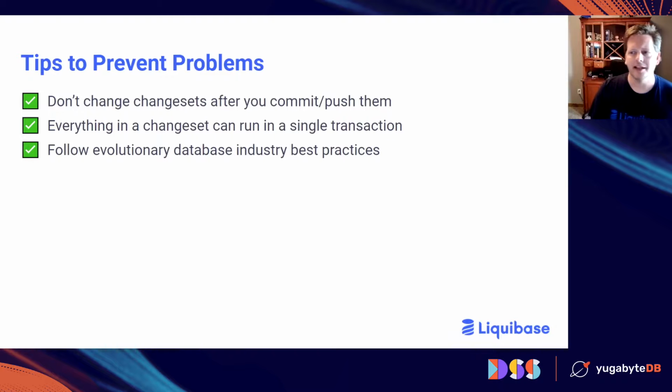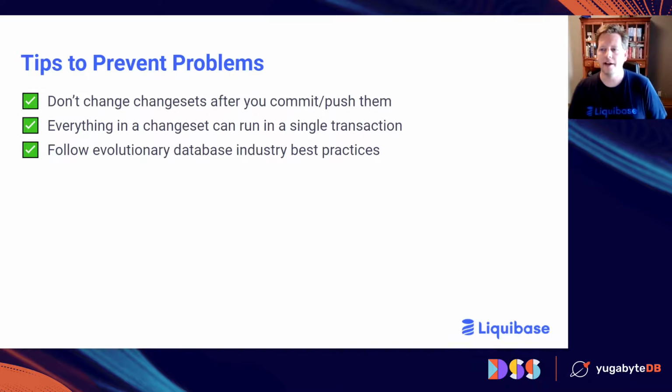Then finally, a couple gotchas to look out for. First, remember that while you can modify these change sets while you're initially writing them as a developer, once you commit or push those changes out to others, it's really out of your control. From that point on, the changes need to roll forward. What you're really trying to do here is have an evolutionary database practice, where you're chaining a set of changes on top of each other, and once you commit and push your change, it's set out there, and you're just rolling forward from there.